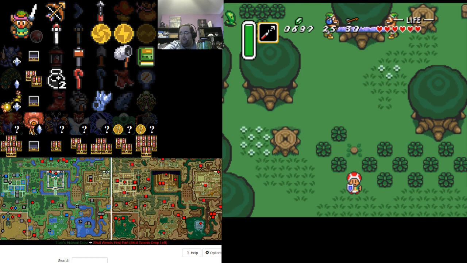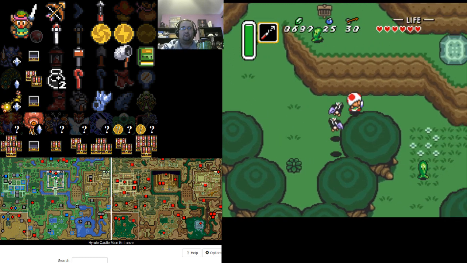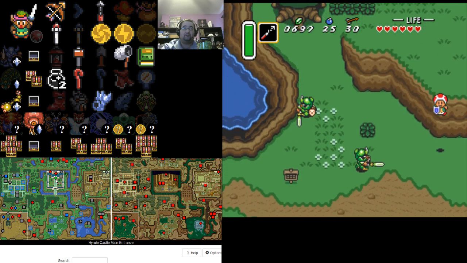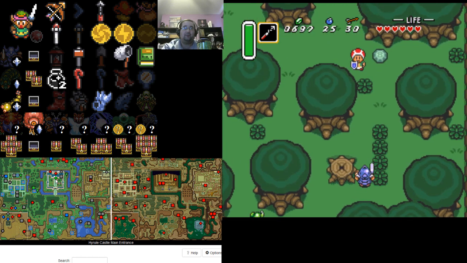Where did you drop to? You dropped to Skullwood's first part. Actually, I don't know if I ever went the main castle entrance of Hyrule or not. I think I tried to. But it didn't mark where it went, so either it went to a cave I wasn't sure of, or it didn't do it. So let's go try that real quick, just because there's nothing else. I got nothing else to do, because I don't know where to go.